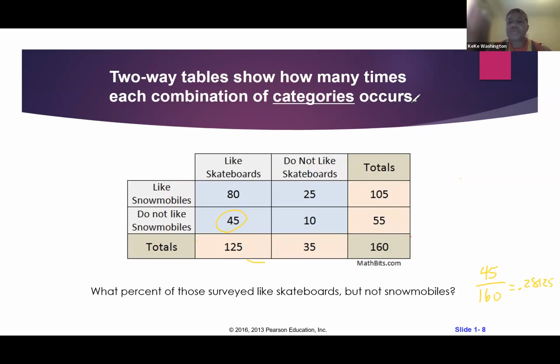All right, so let's practice rounding, because I don't want you all to get questions marked incorrectly because of the rounding. If the question says round two decimal places, well, it didn't ask you to convert it to a percent. It just said round 2 decimal places. So therefore, your answer would just be 0.28. Remember, you're going to look at that third number, round up if it's 5 or greater, round down if it's less than 5.